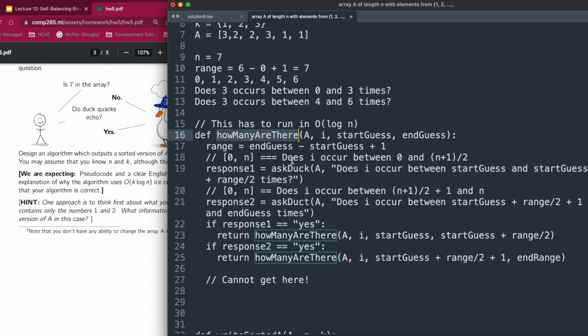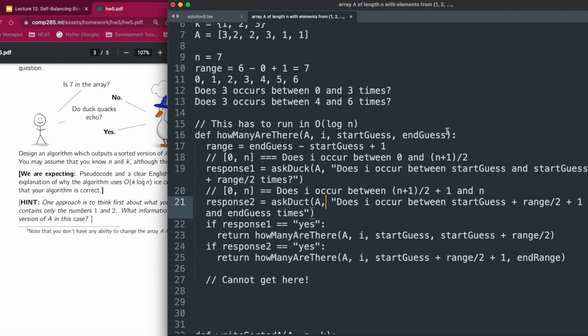This function, when it is called, asks two questions. You know, it asks about the left and the right. So it asks two questions every time it's called. So now the question is, how many times is it called before I get to an answer, before I get to the right answer?